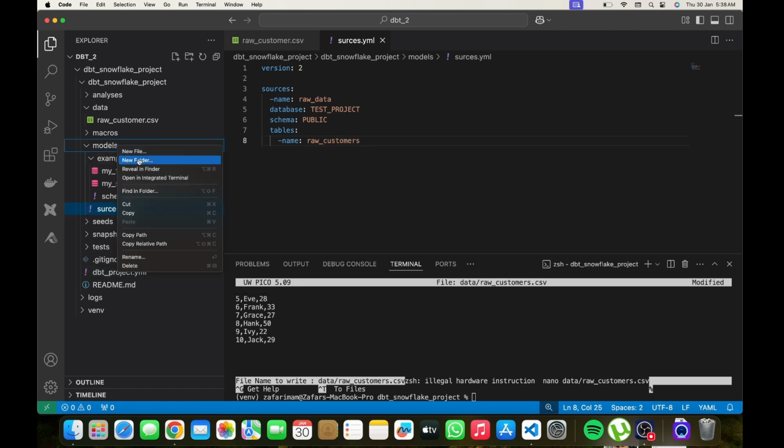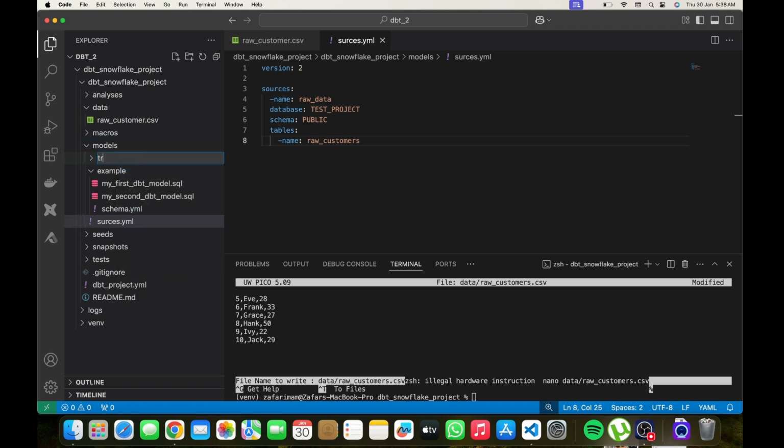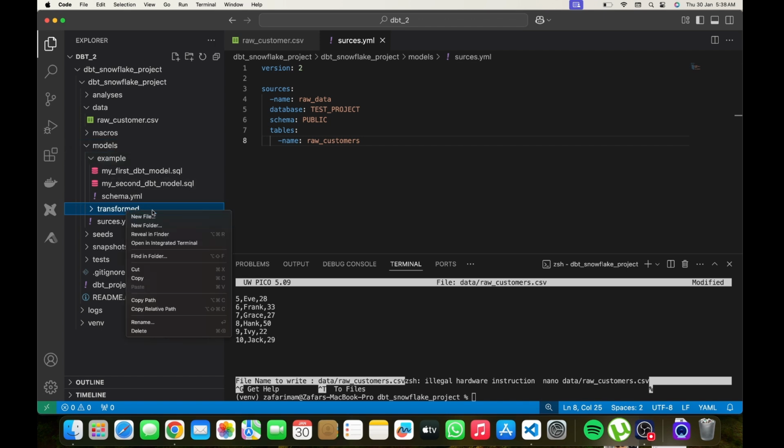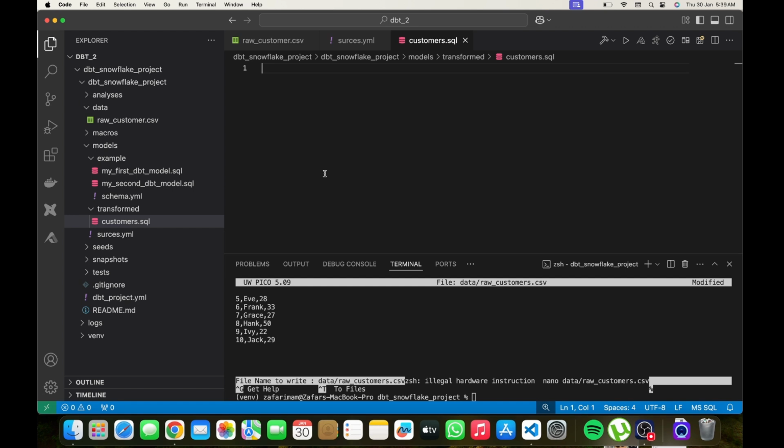Let's create a new folder, and inside this transform, create a new file named customers.sql. Now let's write this.